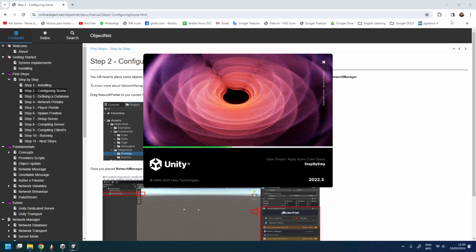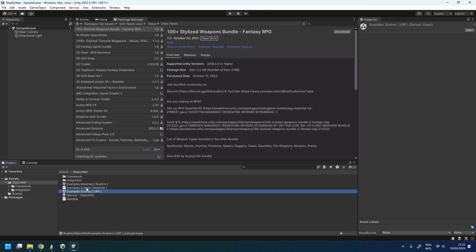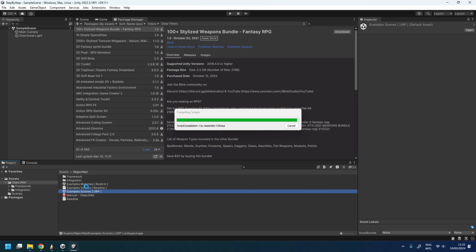The project is being loaded. As you can see, I still have the examples. I need to finish the process by importing again. Install upgrade, but this time we do not need a restart.